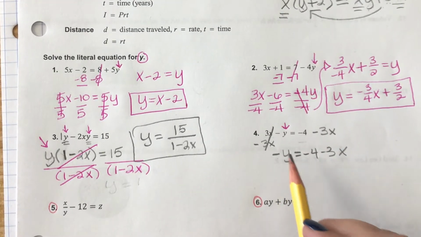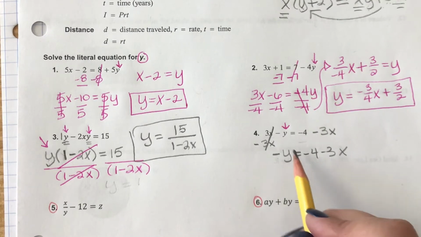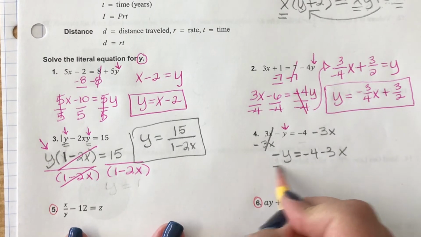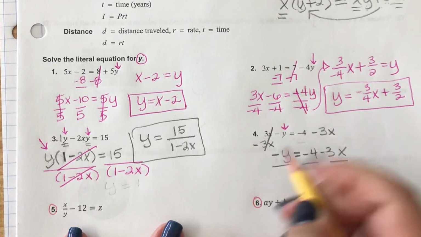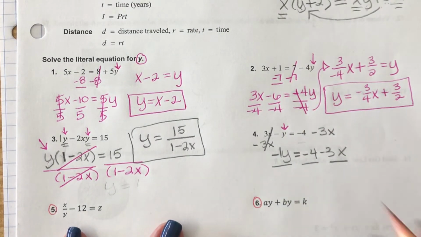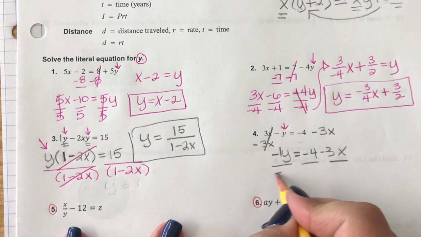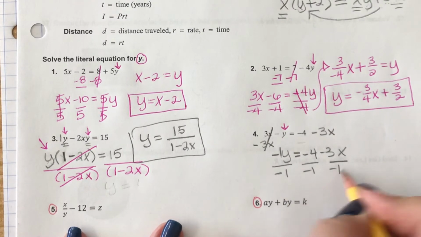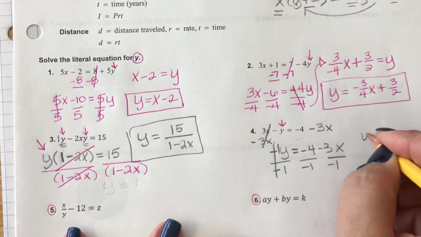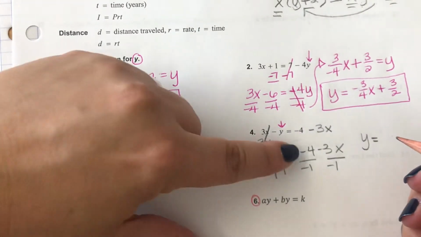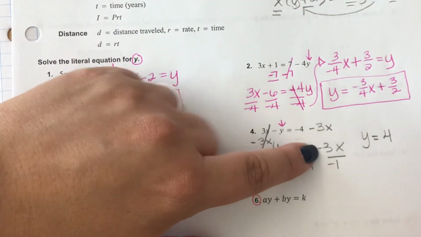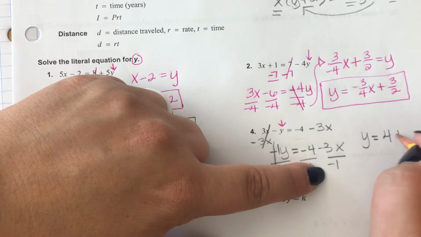It's not solved until it's a positive y. It's just y. I don't want negative y, I want just y. So usually the easiest way to do that is to divide through. Remember, that negative in front is the same thing as having a coefficient of -1, if that helps understand that. So to get rid of the negative, we're just going to divide by a -1, knowing that a negative divided by a negative will cancel that and make it a positive. So now I have y here, -4 divided by -1 is +4, and a -3x divided by a -1 is a +3x.